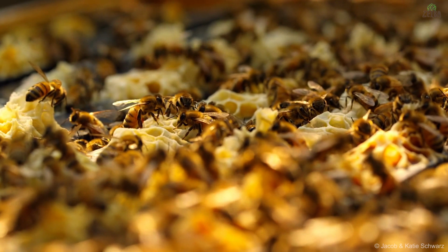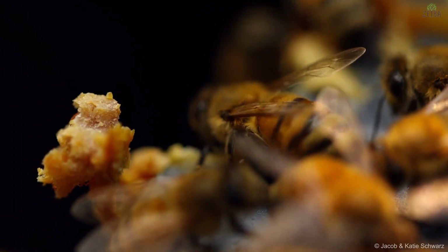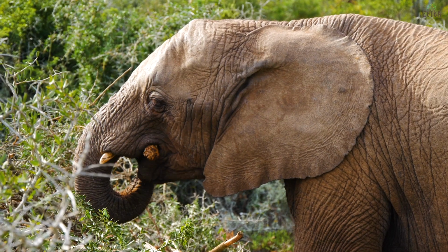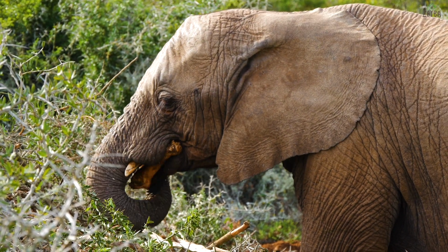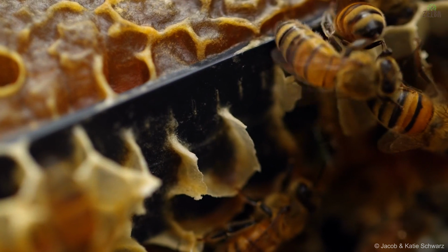We knew that the elephants would go after these big trees and that they'd want to feed on them. And he decided, well, why not put the beehives under these trees and then go and rob them in the bush? And it works and it doesn't work. It's not always 100% functional. In winter, on a cold night, the bees are not that active, and then the elephants might sneak in and do some damage to the tree. However, the bees have saved a lot. You know, there'd be a lot more destruction if the bees weren't there.